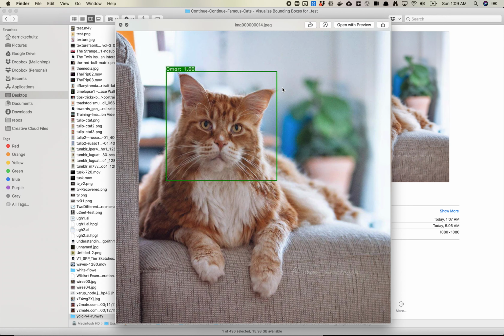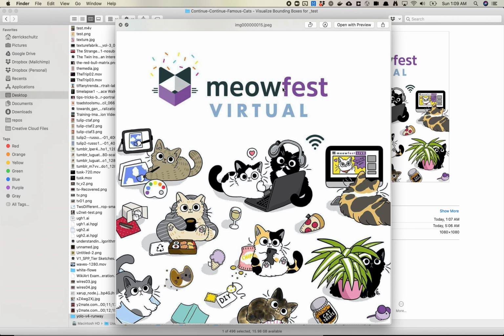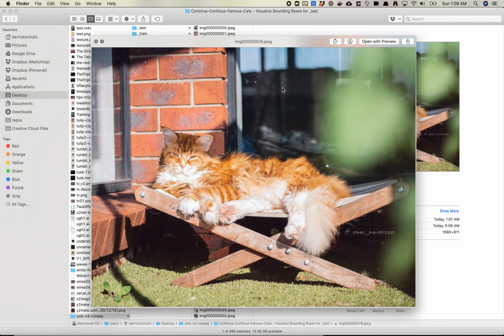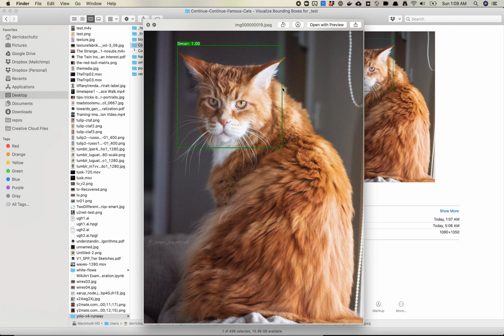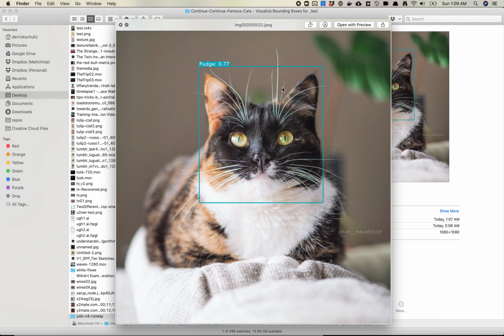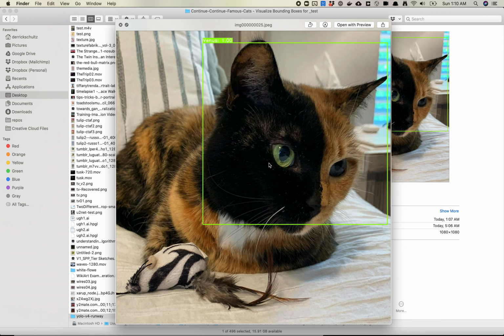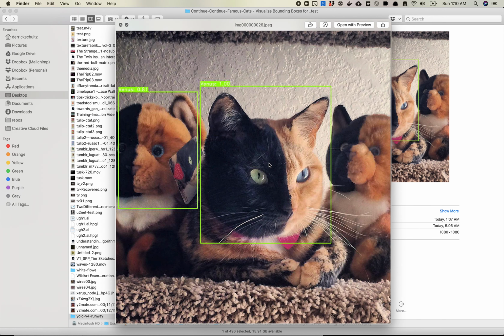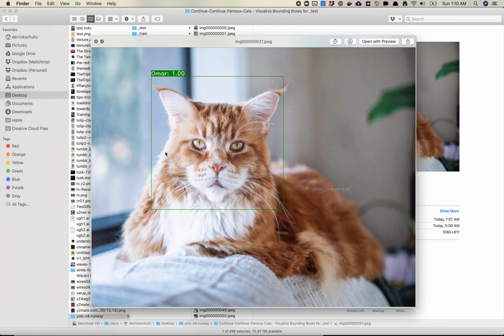Okay. Omar. Nothing in this. That's good. Omar. Omar. No Omar there. Okay. Venus. Good. Pudge. So I don't know what this is. Obviously another cat that lives with Omar, and it's clearly psyching it out into believing that it is Pudge. So that's good. This is kind of cute. I did actually mark in some cases this bear or whatever this stuffed animal Venus is. So it found that as well, which, okay. Probably should go back and remove that from my feature set or my train set, but so it goes.